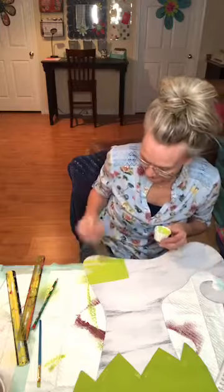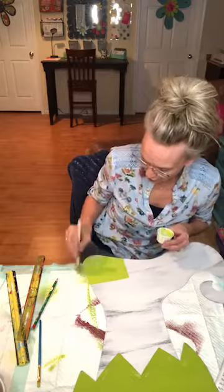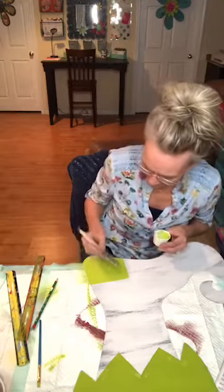All right, so I just used my detail brush to go up against that line that I drew.